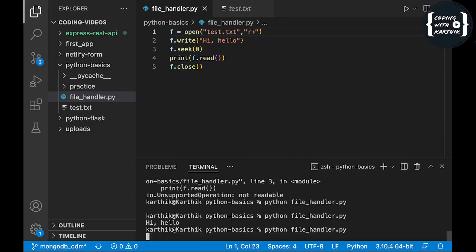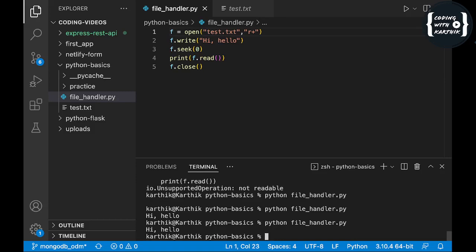Yes, see. So this is also something we are able to do, since the file already exists. So that's why we are able to open the file, and since we have given the plus symbol, that's why we are able to write the content also. This is the use of W and A. So now let's go with the append mode.